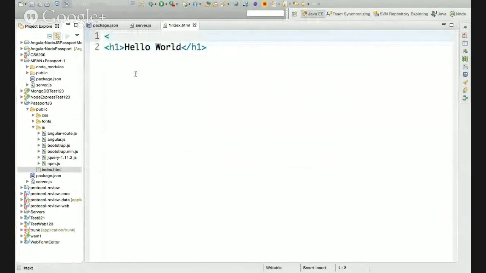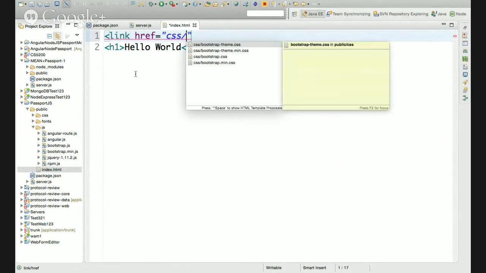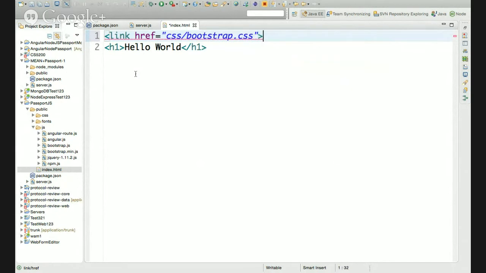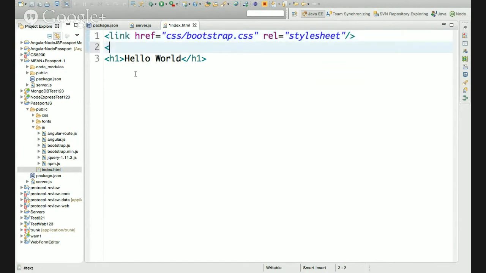We're going to load up a couple things here. First, the CSS. I'll go to CSS and load up Bootstrap, rel stylesheet. Nothing new here. Let's load up the scripts.